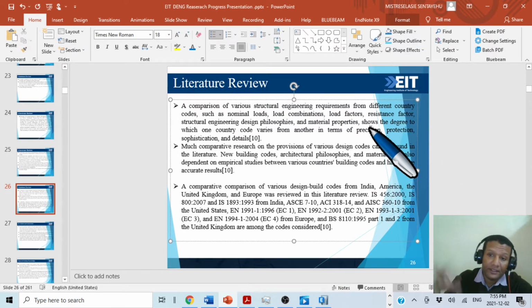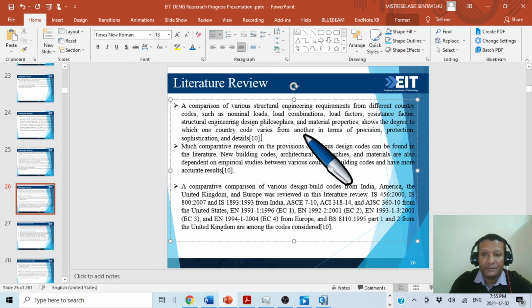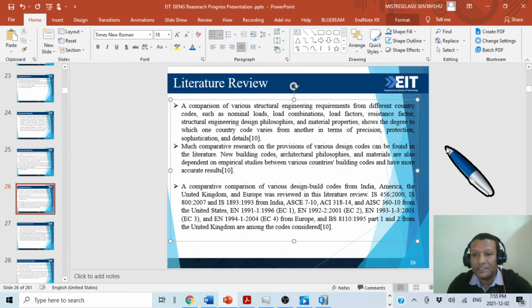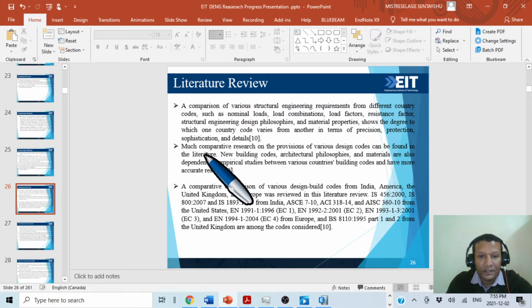So adopting a code from another country has a problem, even the code itself, because we will see in a minute different comparison works in different structures: RC, steel structure, bridges. A lot of work was done, but one code will be maybe better or worse than the others, as per the researchers. So the adoption concept of code has a lot of problems, not by its own. Even the adopted code by itself is not final, because it is always revised every year.